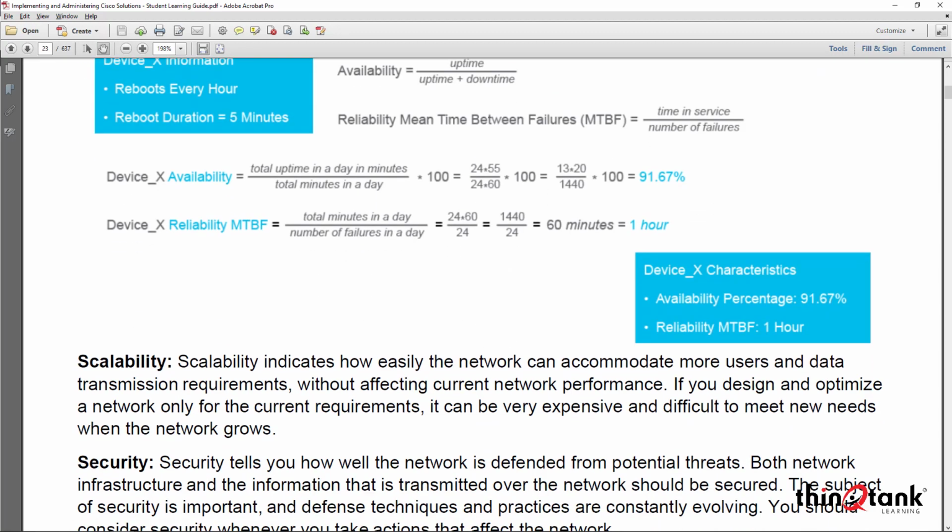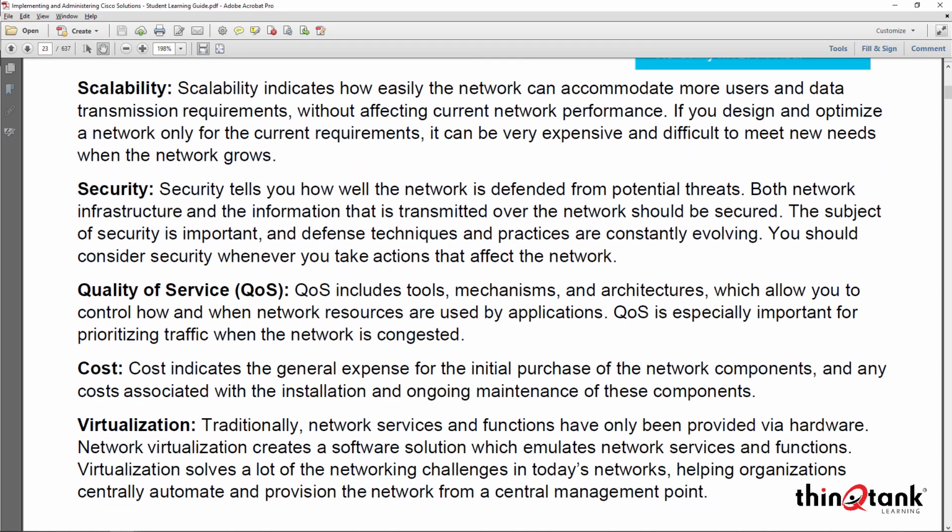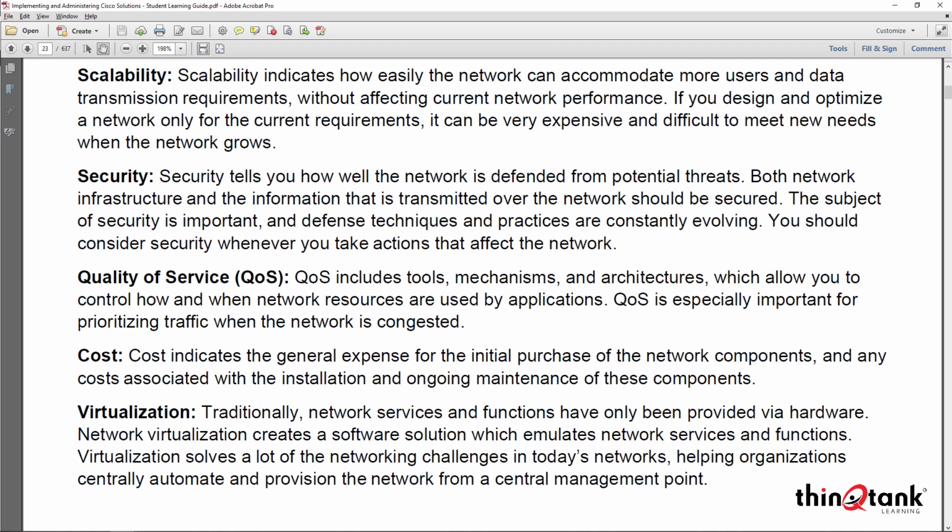I would say another important concept in networking today is scalability, because that's one of the things that traditionally was not designed into most networks. You had a certain number of physical ports in your infrastructure. You had a certain number of routers and switches that supported X number of devices, and adding additional devices would put an extreme load on the network. The physical paths didn't support the amount of throughput they had to support, and so on. Nowadays, scalability is a lot easier to design into a network.